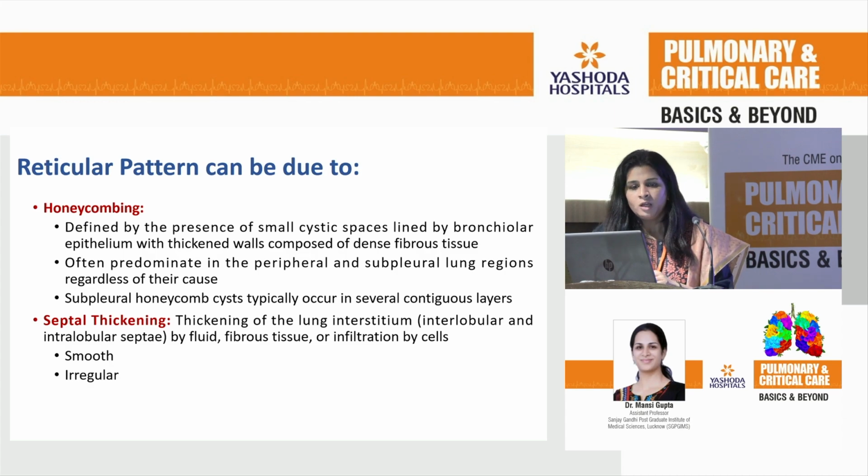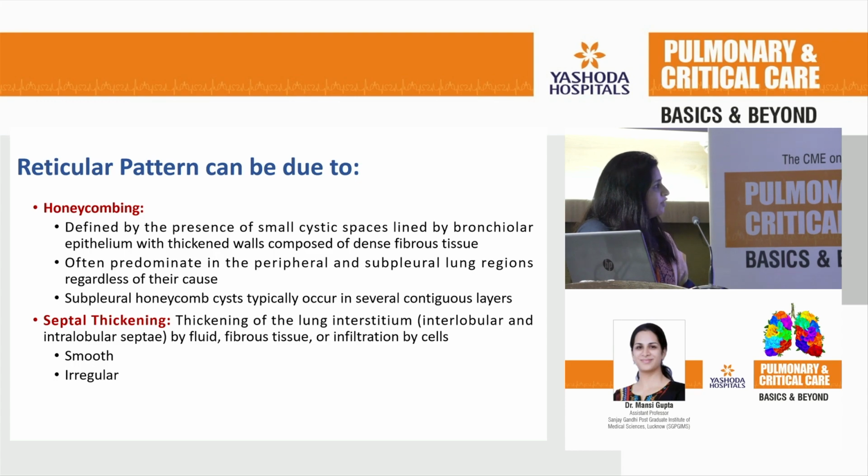Now, what about the reticular pattern first? There are two things that you have to look at. Reticular pattern means zigzag lines seen on the CT scan. Too many lines seen on a CT scan. So the first thing you should look at is the presence or absence of honeycombing, which are small cystic areas. They are usually seen in the peripheral and subpleural regions, and they are usually in several contiguous layers. So you have to have at least 3 to 4 layers of cystic areas, which are normally multiple and variable sized, right? The other reticular pattern which is important to see is septal thickening. The septal thickening, I've already shown you the diagram of the secondary pulmonary lobule and the septum.